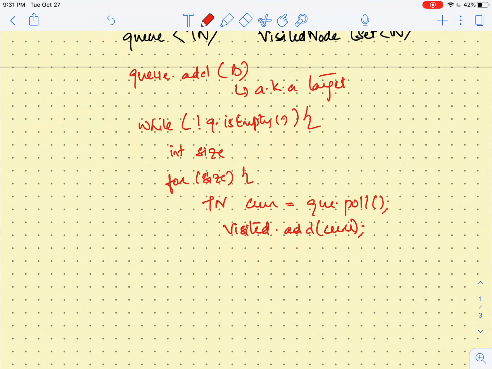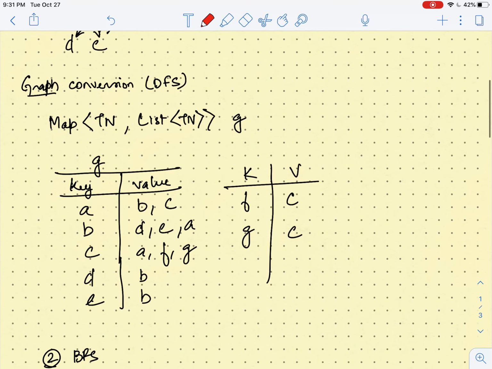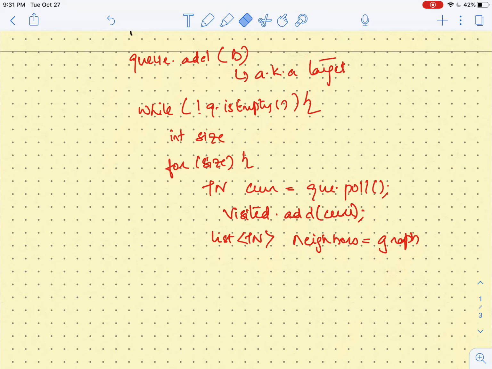Now I need to check what my neighbors are. So I'll get a list of tree nodes as neighbors equal to graph, the one we have prepared right here. I called it G. Okay, let's do G dot get of current.